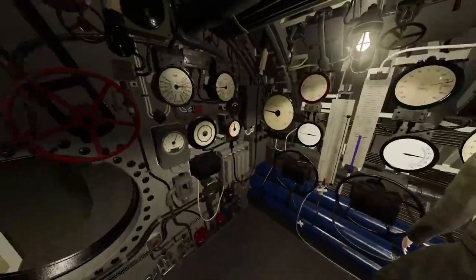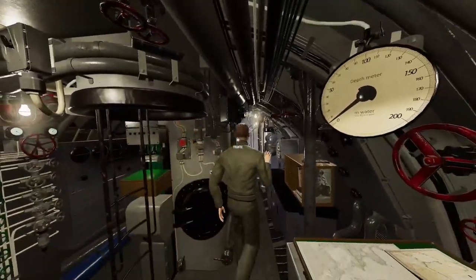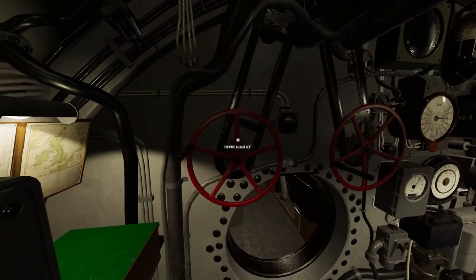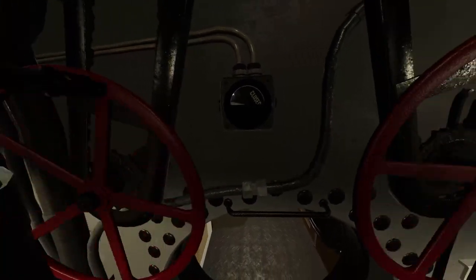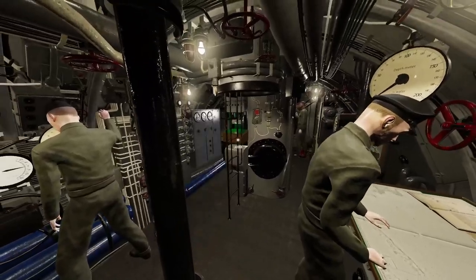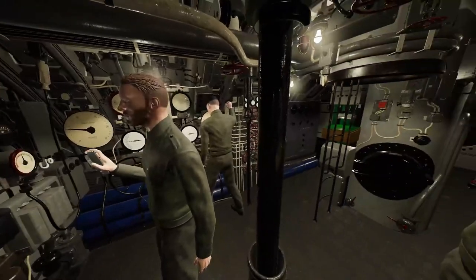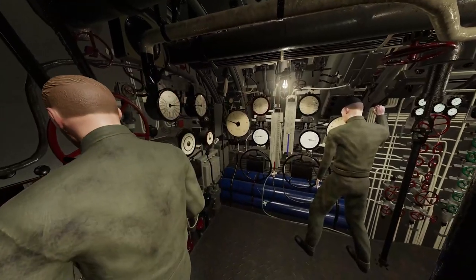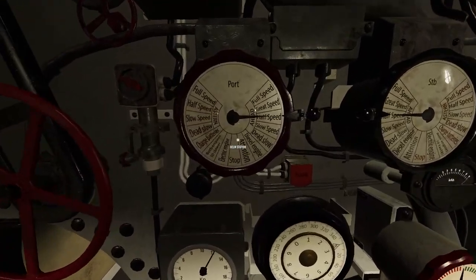All right, how do we dive? All right, so on that back wall over there, there are some knobs. Go ahead and turn one of those knobs. Just click on it. Whoa! I'm doing them both at the same time! There we go. Okay, what about this one? That's not a knob, by the way. A wheel. Okay, the wheel. We're flooding. That means we're gonna die.